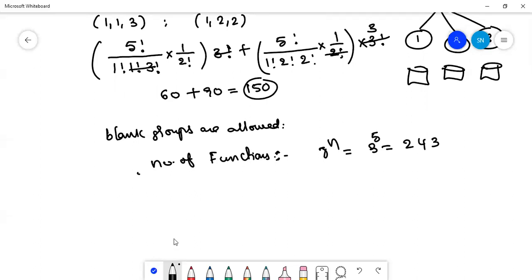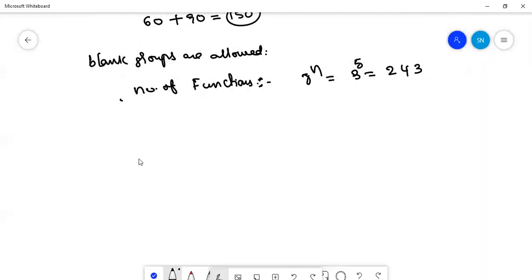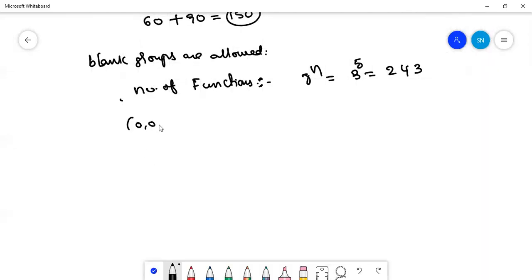Okay. So if you want to calculate how this 243 manually, since it is a small number, we can go in detail. What is the first possibility? 0, 0, 5. 0, 0, 5 is only one way we can distribute the objects. Afterwards, we need to arrange them into 3 distinct boxes. There is only one packet, with no balls in the other two. So only one packet, 3 boxes, only 3 ways.